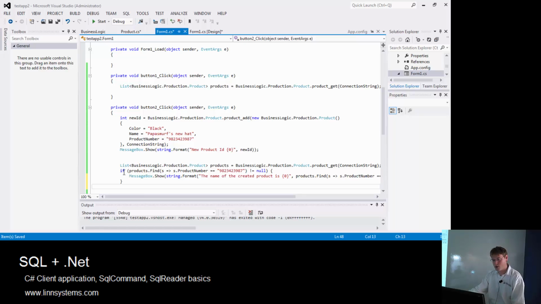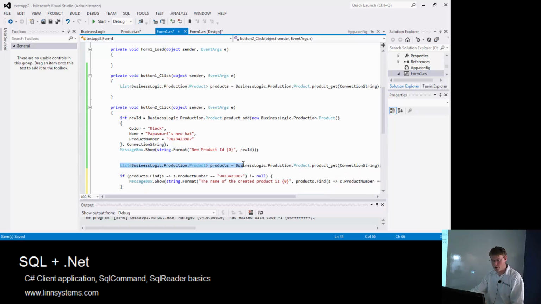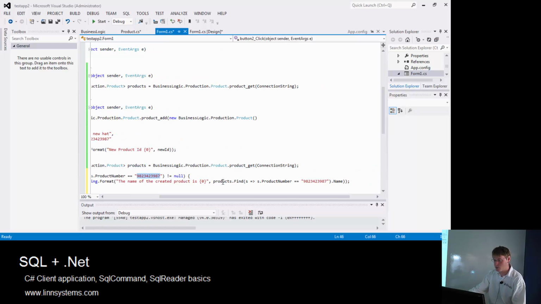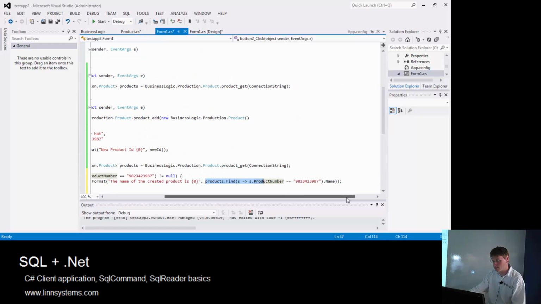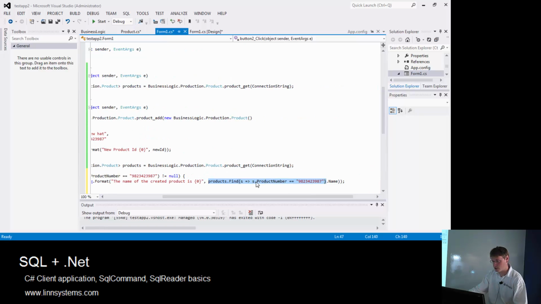So here I'm going to get all the products out of the database. Then here I'm going to find the product in that big list where the number is that. And then I'll output a message box where I find exactly the same product again with this thing called lambda. What it is, is basically an iterator through every single element, but just written nicely. And then output its name.